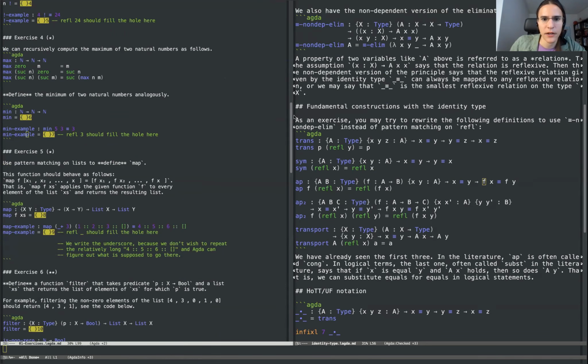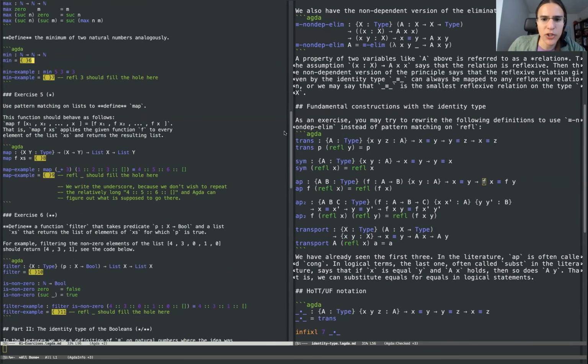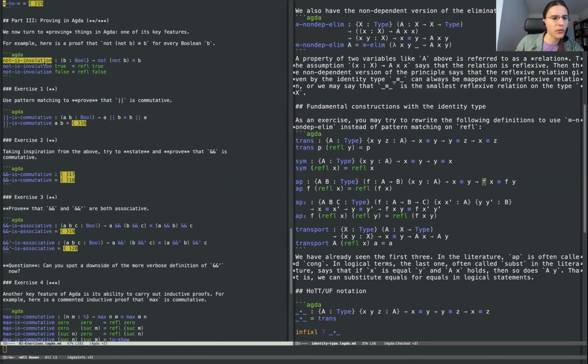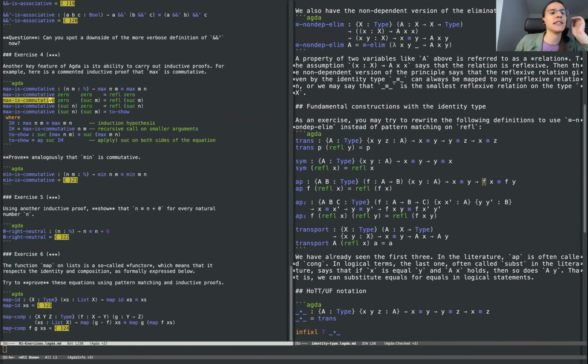Where is the example with min? Ap suc inductive hypothesis. So where does Martin prove that example? I guess it's beside where min is defined, right? No, min is only defined here. So in the min commutative example, I guess we didn't do that. Sorry, what's exactly the question? Oh, I see. Fine. Do you just want me to do this example? I'll do this example then. Wait, where is the example min is commutative? Oh, it's below, right? Oh, max is commutative. Oh, I see. There's a proof that max is commutative.